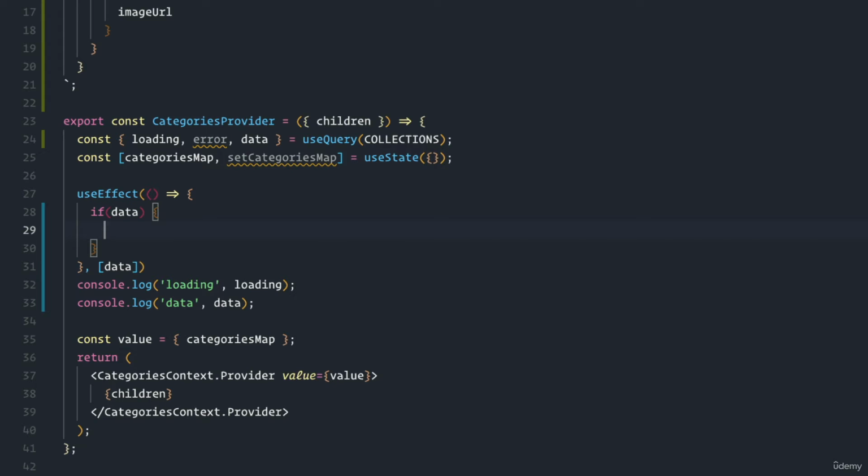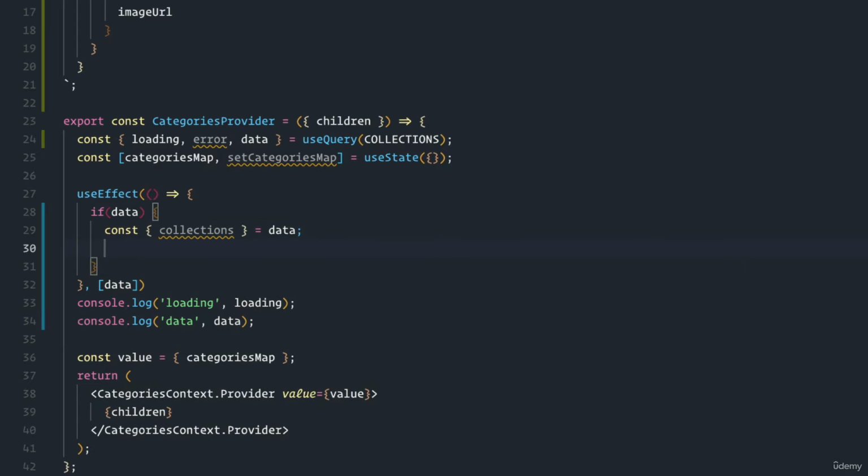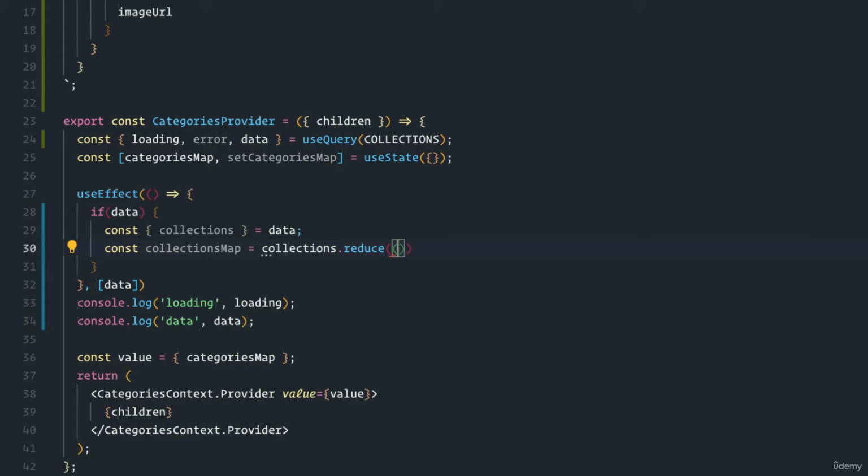So here we'll say if the data exists, then we will fetch the collections value off of the data. Next, we need to generate this collections map. This is equal to the same code we had before, where we reduce over it, and we start with an object. In the callback, we get the accumulator value as well as the collection itself.